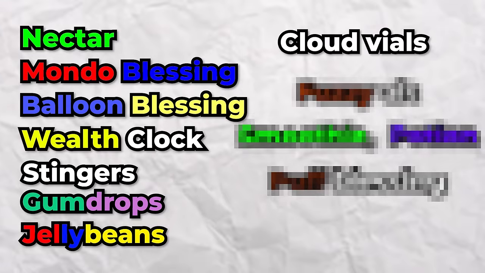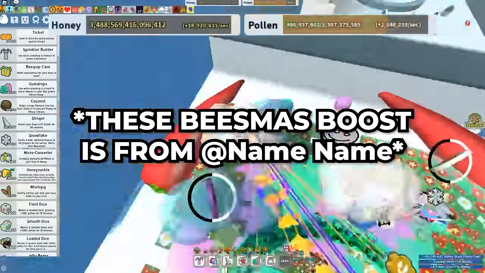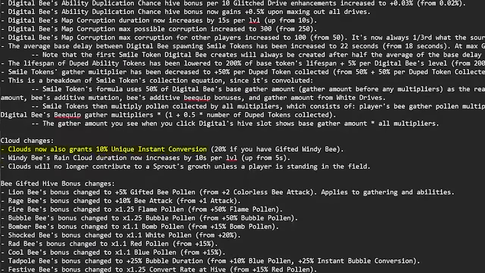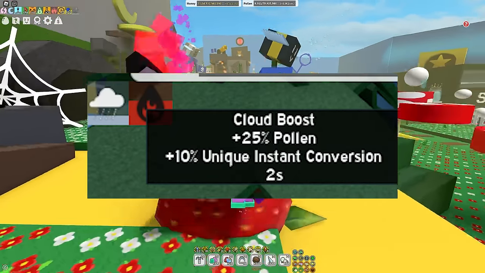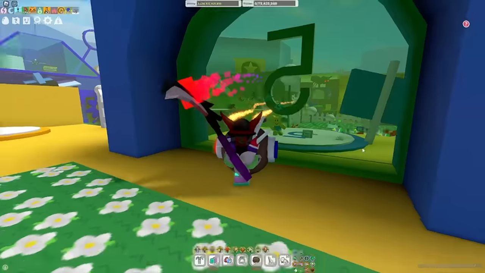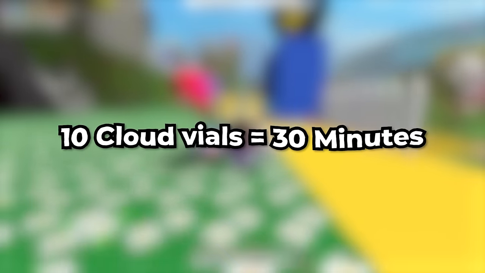Next on the list is Cloud Vials. Cloud Vials are also huge for boosting. The rework on Cloud Vials gave it a huge buff. Instead of only giving 25% pollen, it gives 25% pollen and 10% unique instant conversion. The amount you want to get is 10. It uses 1 every 3 minutes. 10 times 3 is 30.